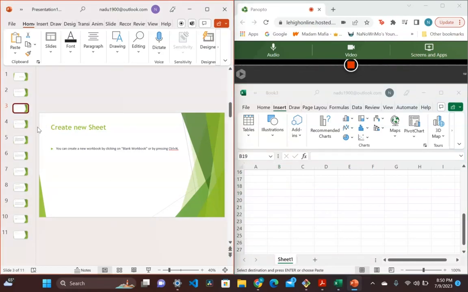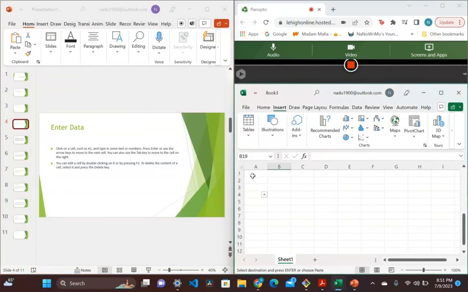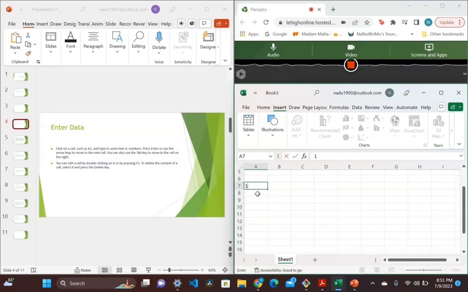All right. To move on to our next step in Excel, as you can see, it is organized by columns and by rows. Just to start off with, I'm going to start from A7. You want to put in some data. For example, I can put the number 1 and under it, I can put the number 2. By simply clicking enter, it takes me down to the next cell. Then I'm going to put 3, 4, and 5, and we're going to just stop right there because it's enough.